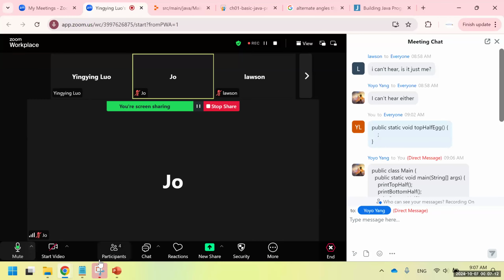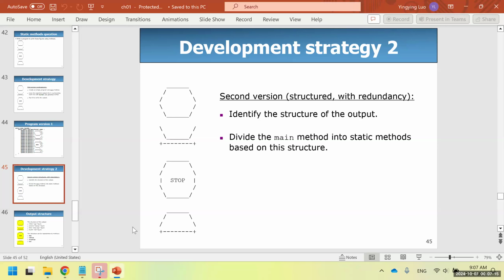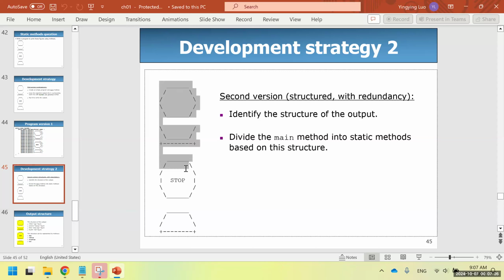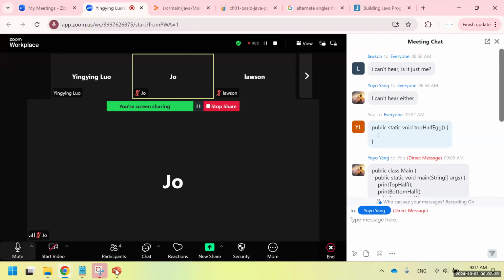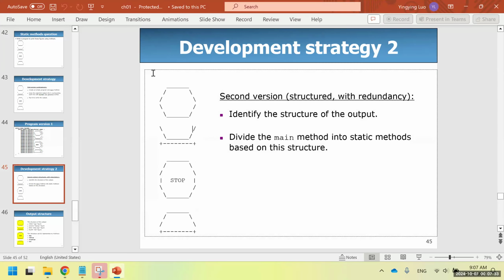Okay, so Joseph, that's a good start. Now do you want to put this into a method? So put some of the code you have into a method so that when you then call the method a few times, you can print out this figure. So for instance, my final result is to print out this whole thing exactly like it is. They have some strange details that you need to pay attention to, like where they have some extra blank lines.